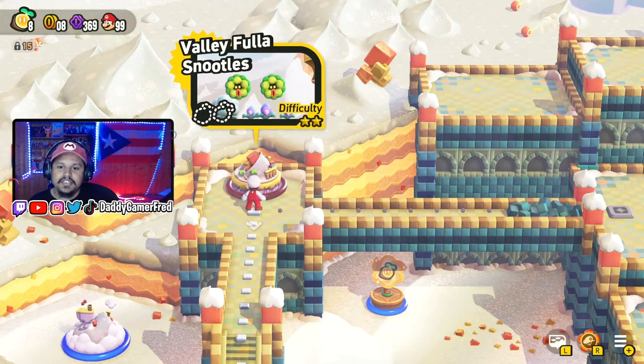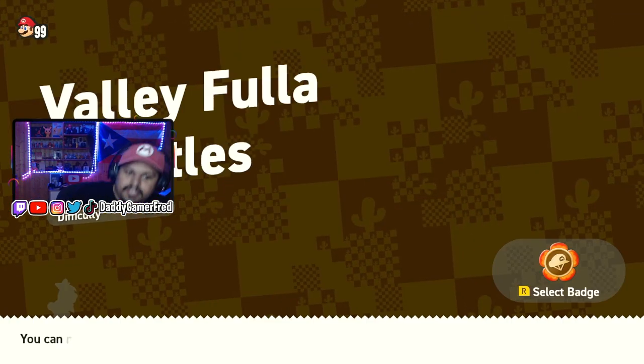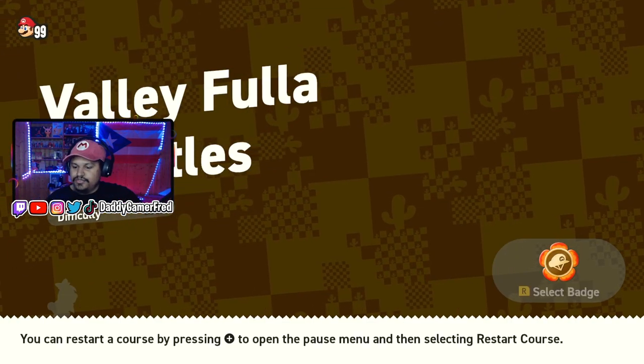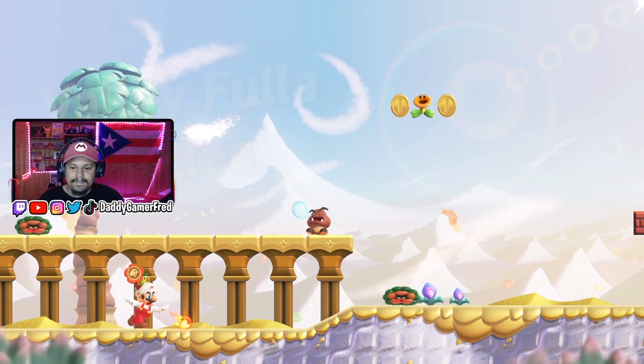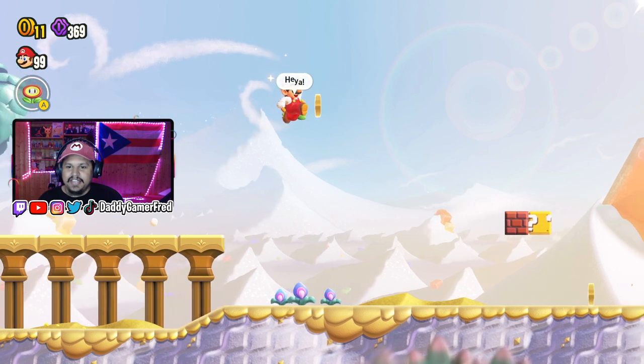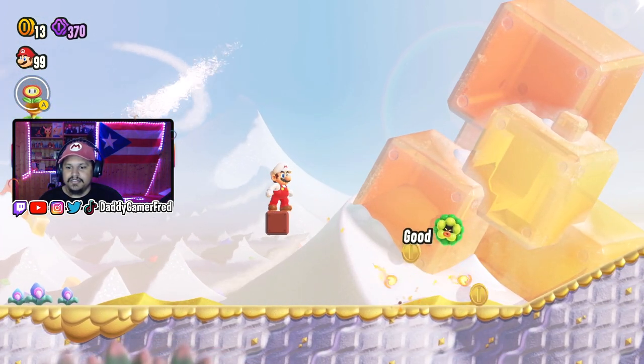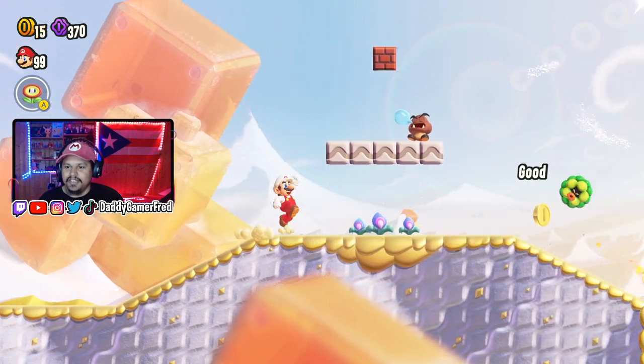Oh, okay. Let's jump into this one. This one's a two-star one. Two fruits in this level. Two wonder seeds. I said fruits. Whoa. What the hell is that? Hey. What the hell is that green thing?